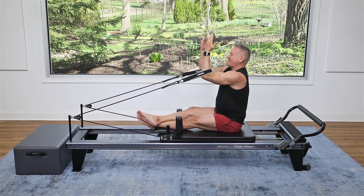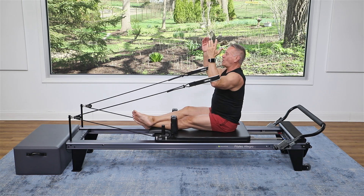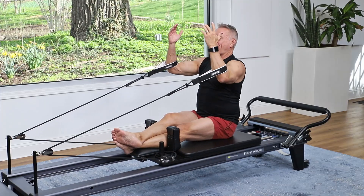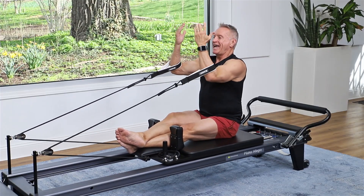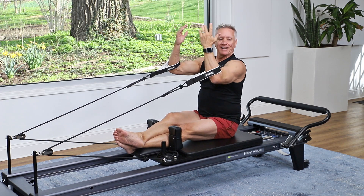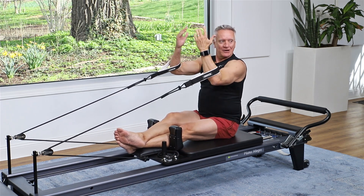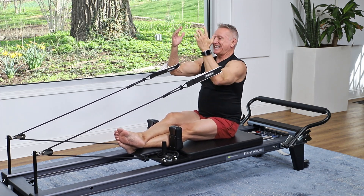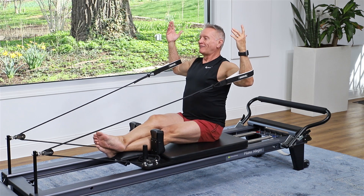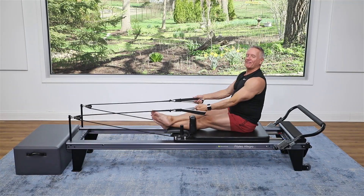Now open elbows. Take the straps up to your elbows — this is probably one of my all-time favorite exercises because it just feels so good, and it works the delts and all across the upper back. Pull back, sitting tall, and your hands will frame your face. The breathing is the same as before: exhale to pull, inhale to return. Let's get a few more — press back and open, two more, one more. Now hold it there. Sit tall, and give me little pulses back with your elbows for five, four, three, two, one. They should be on fire now.